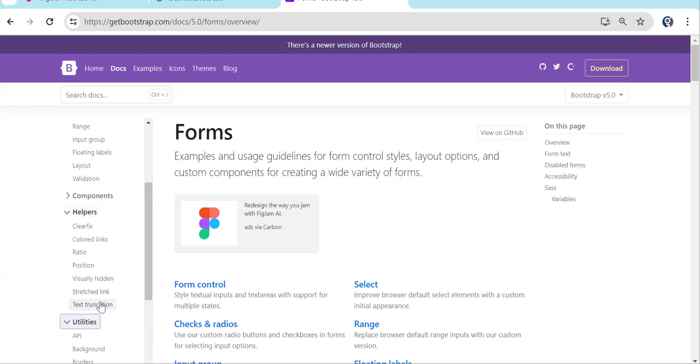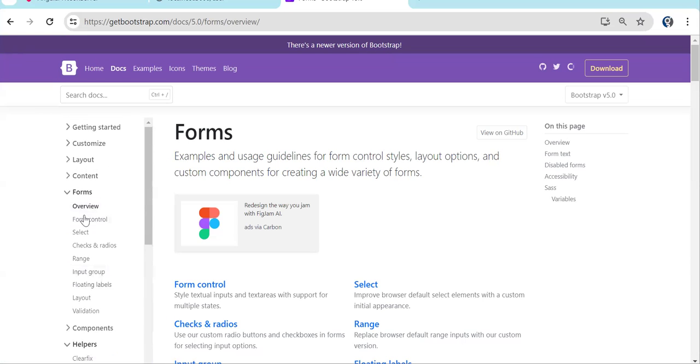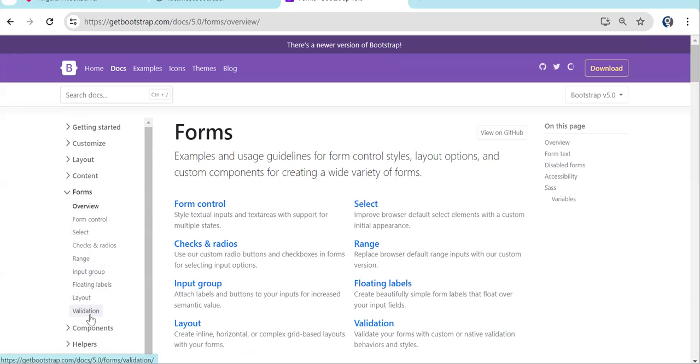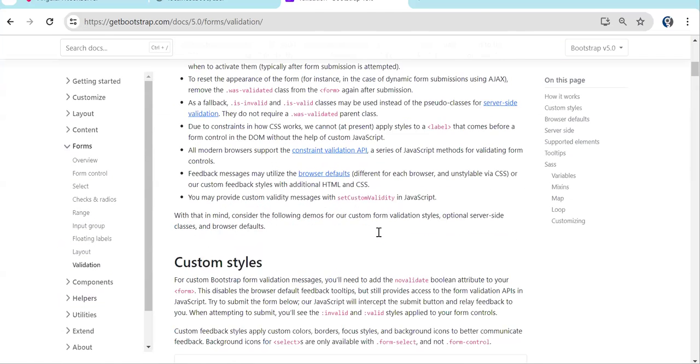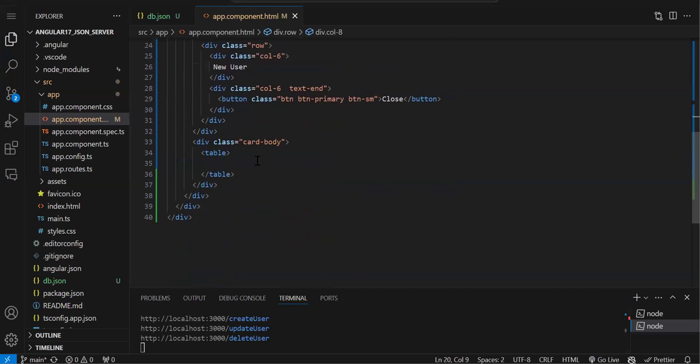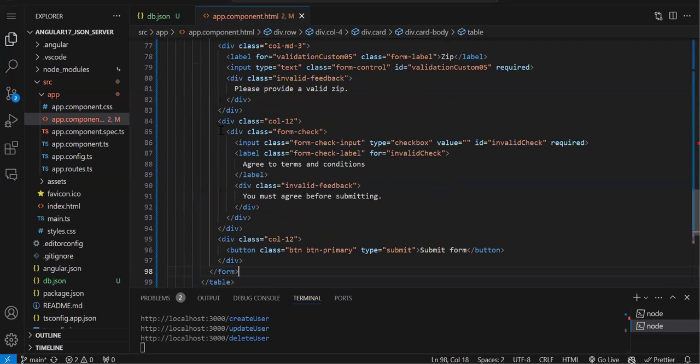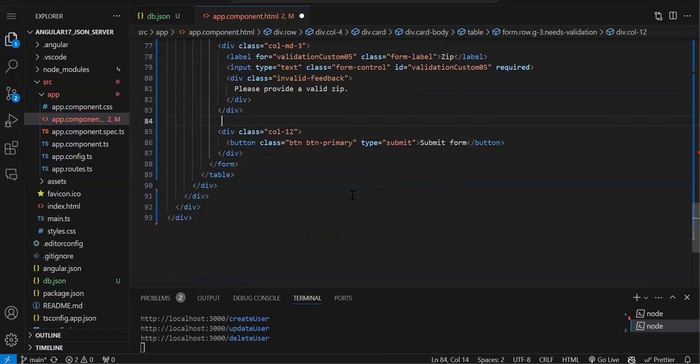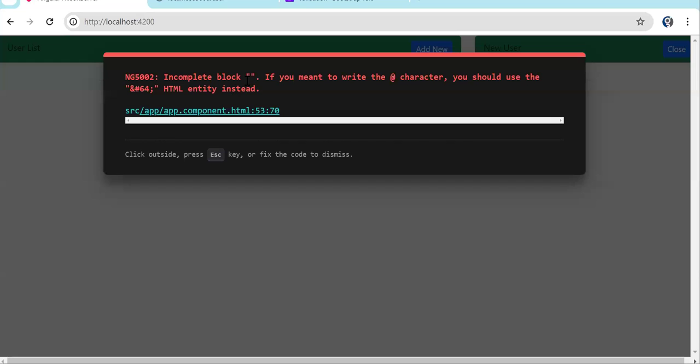Where do we have form? Validation should be there. Yeah. So let's try to use this. Let's copy. Now over here, we will have the form. We don't need this. Let's save. Where is it? Somewhere ampersand is there.